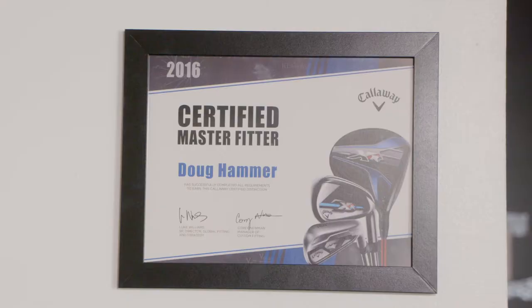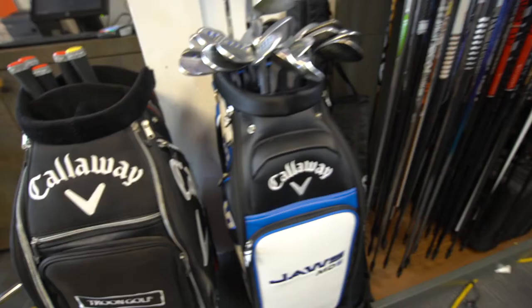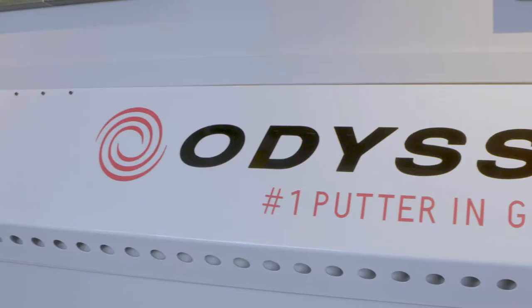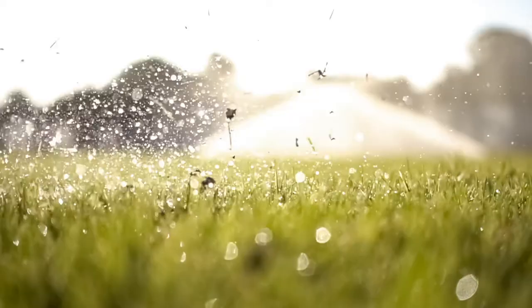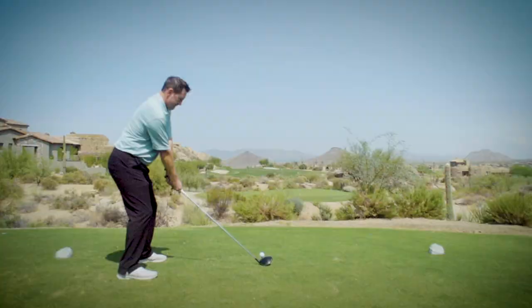So you're saying I can't blame the equipment anymore? Sometimes you can. What makes Callaway clubs so effective? Callaway has industry-leading equipment through every single line, available for every range of player — from new golfers all the way up to the tour-level golfer. They have something really good that fits every level. Going back to basics, what makes the right golf ball? The golf ball is important. Based on how fast you swing, you get different spin rates, and the ball will react differently coming into the green and off the tee. Playing the right ball can get you an extra 10–15 yards off the tee and help you control the ball around the green. The right tools, the right equipment, the right ball — they can make a difference.